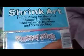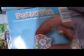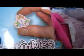Oh, I wish I had the time to do all some... Shrink plastic! How did you know? How did you know, baby? I've always wanted to try that. Oh, God bless you. I only ordered that. Oh, wow. Mrs. Sock Monkey will be making an appearance again, I promise. And you'll see why. Oh my gosh!